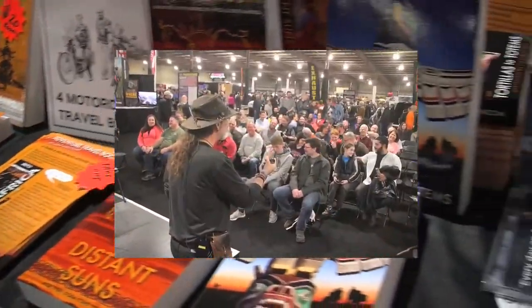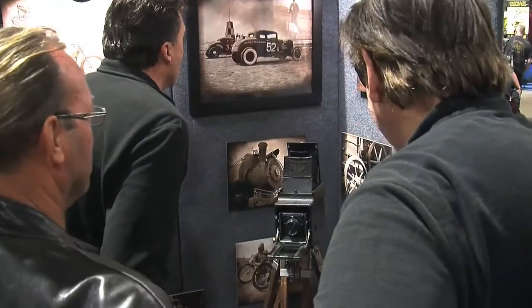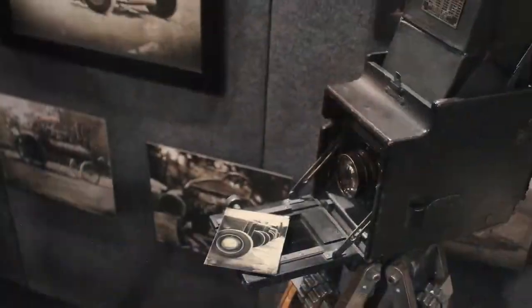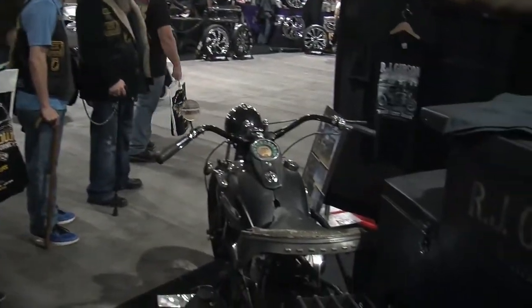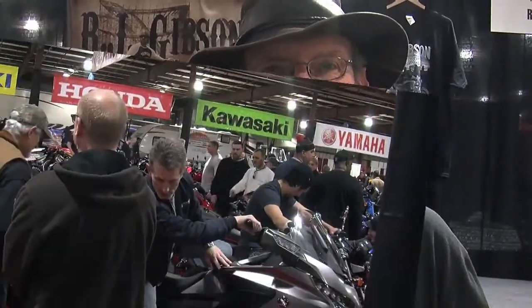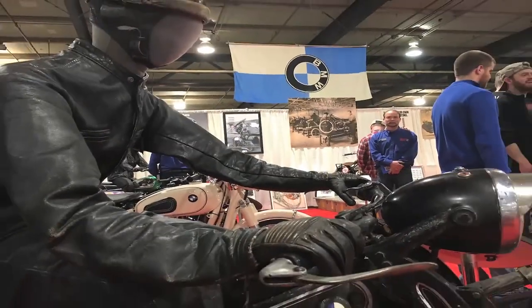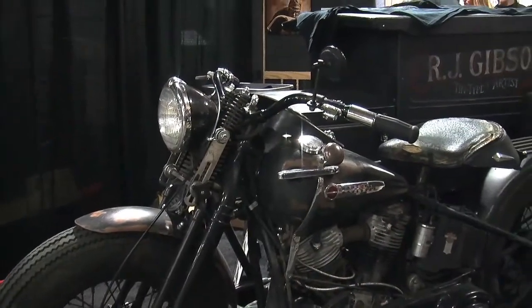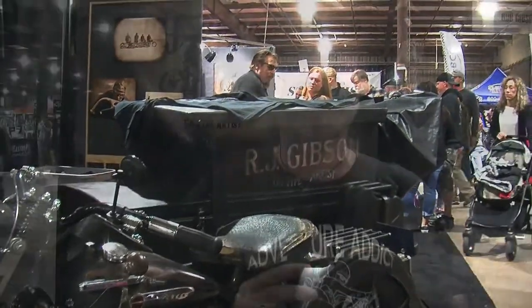I'm actually blown away by what I'm seeing on this booth. I've never seen anything like it before. I think it's sheer brilliance. The combination of the photography and the motorcycling and the history and bringing history alive, it's phenomenal. And it's incredibly adaptable because motorcycling covers, for us motorcyclists, it doesn't matter what we ride, there's a form of motorcycling for us. And this setup can encapsulate every single different type of motorcycling there is, and I love it for that.